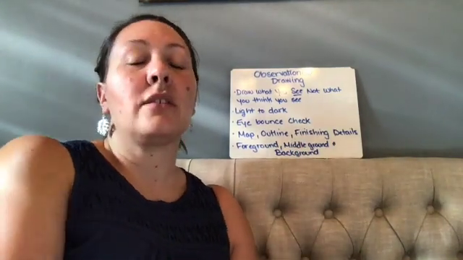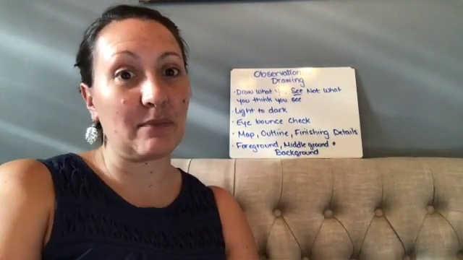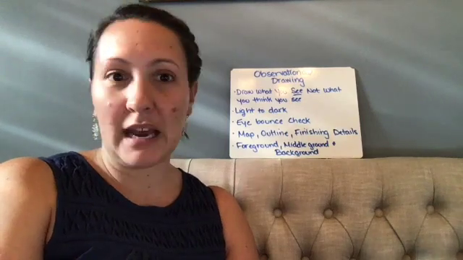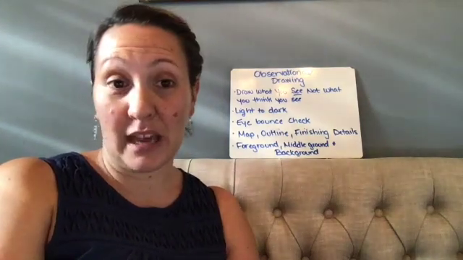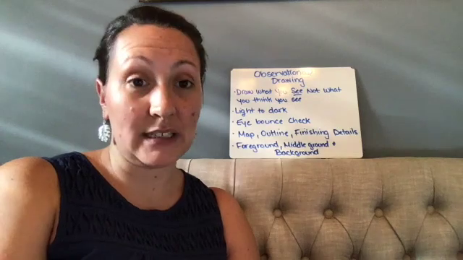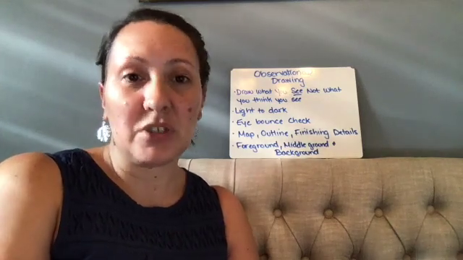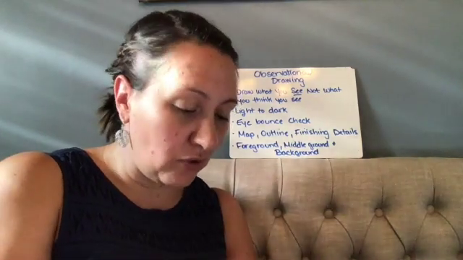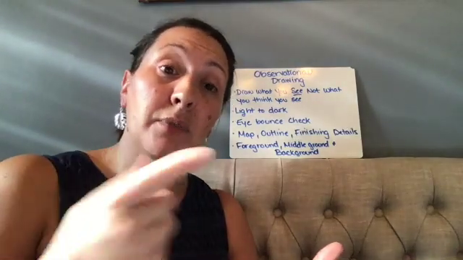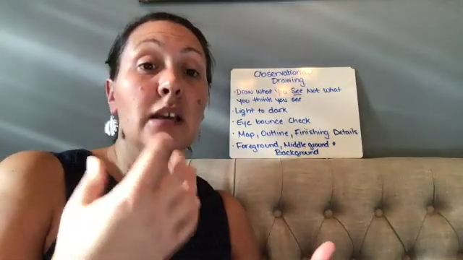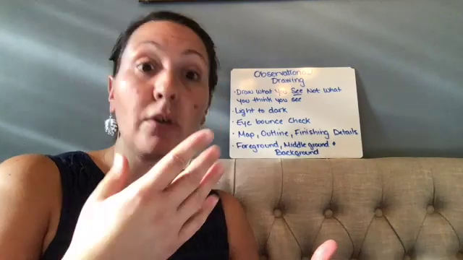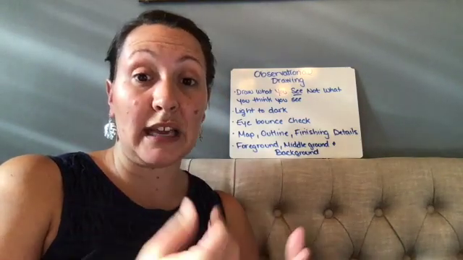Eye bounce check. This is when you're looking at something and you keep going back and forth and checking, okay, to see if you have it right. Now, a lot of times people will just stare at something and then they'll go down and they'll draw, but they'll forget to look back up, okay? That's what that bounce is. It's when you bounce up from your paper back up to the thing that you're looking at, okay?